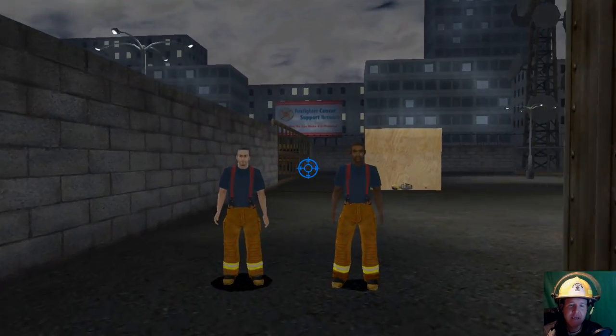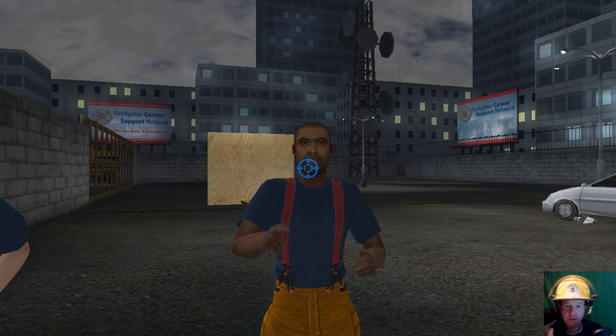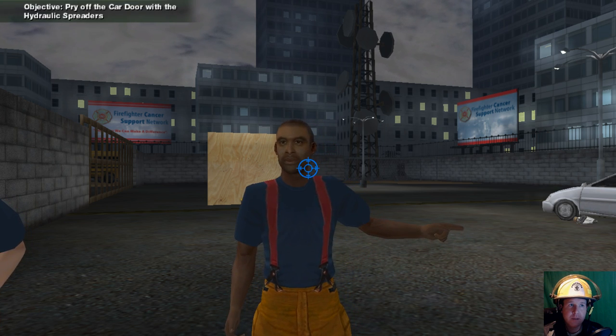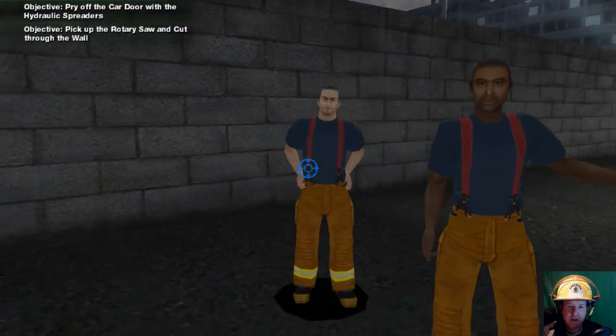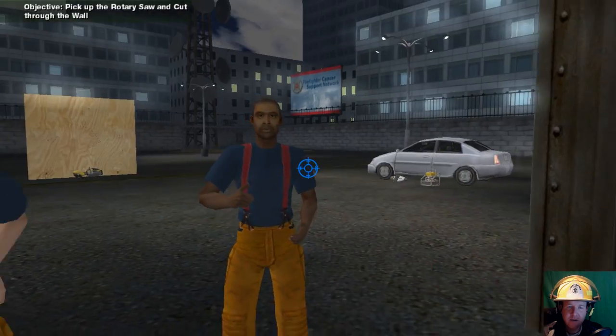What's up, guys? Looking good so far, Proby. Thank you, sir. Just a few more exercises and you'll be ready for the real thing. You're going to need to prove that you're proficient with our hydraulic rescue equipment, what we call the hydraulic spreaders. Head over to that car to practice. You'll also need to get comfy operating the rotary saw. It's sitting over there by that wall. When you've completed both exercises, check in with me.